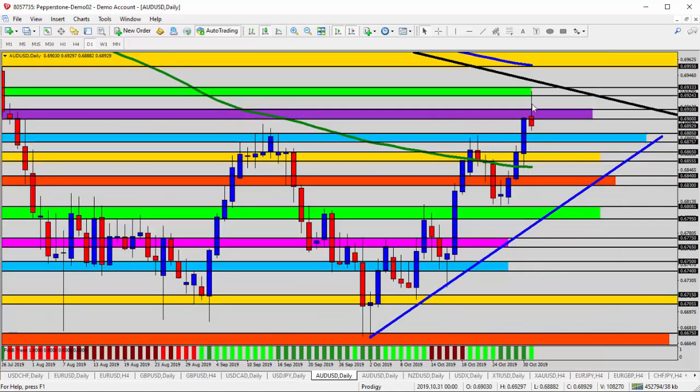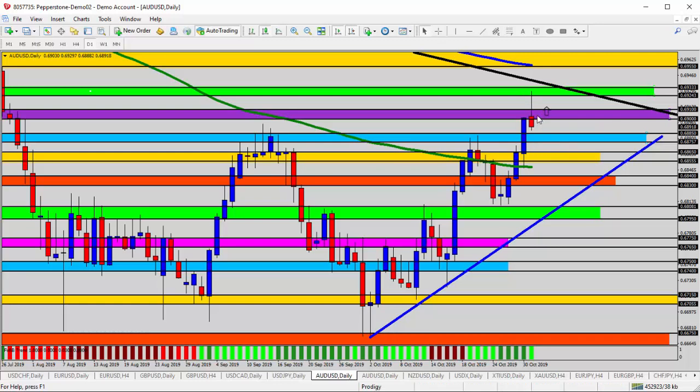Zooming in again, we saw yesterday, of course, the US dollar sell-off after FOMC, sending pairs like the Australian dollar and the euro higher, making new highs, but a swift pullback again from the 69.25 level, now back into 68.90 as it pressures back down again. So first things first, I'm going to look at this purple shaded area today, and I'm going to say we did not have a successful break. It challenged it, it tested it, but it did not have a successful break of that purple zone.